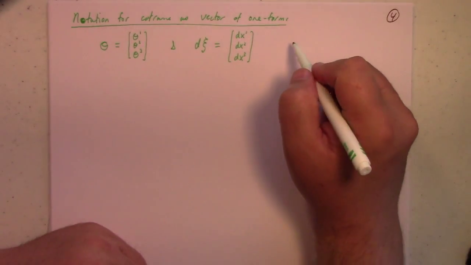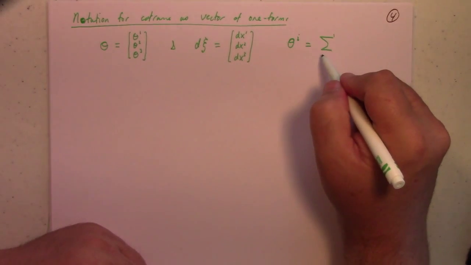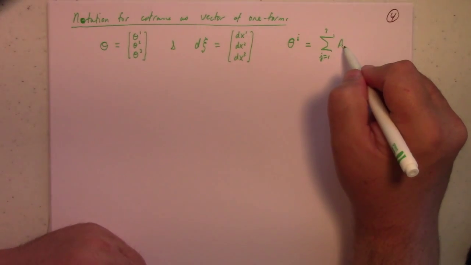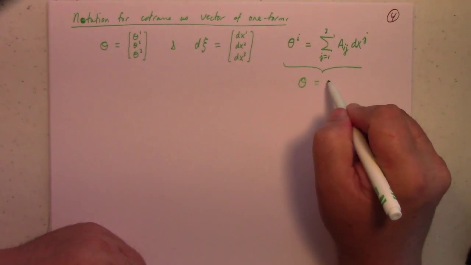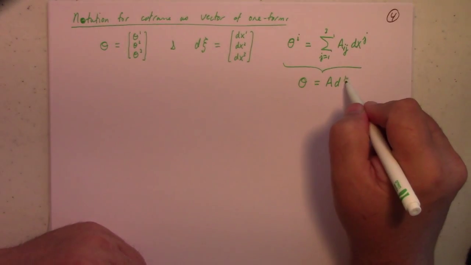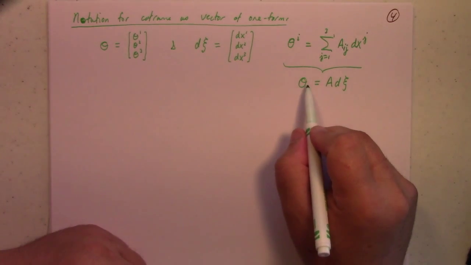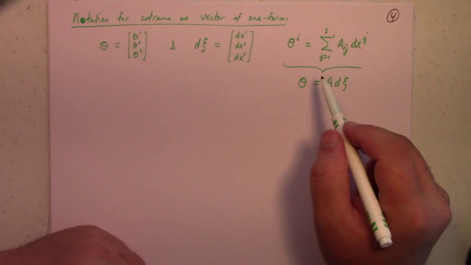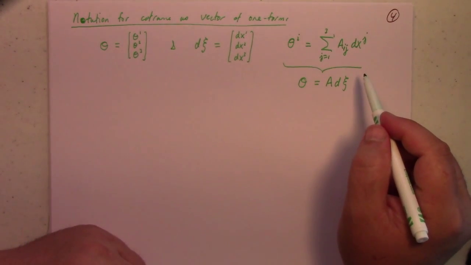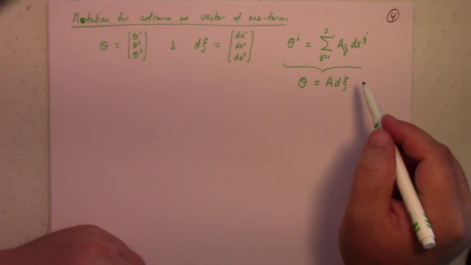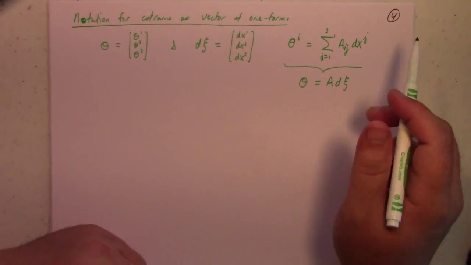So we just had this relation that theta i was equal to a sum, j equals 1 to 3, of a ij dxj, right? So in this new matrix notation, this just becomes theta is equal to A d squiggle, let's say. And there you go. Well, that's nice, because now we've got the vector of coframes is equal to the attitude matrix times the vector of differentials, right? In some sense, putting a d here is kind of lopsided. Why can't you just use c, whatever? I don't know. It's the notation.